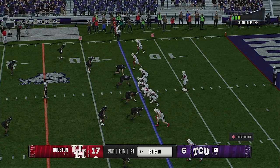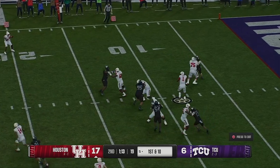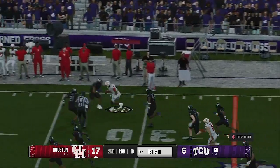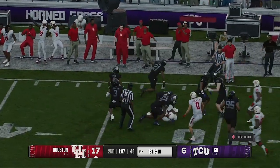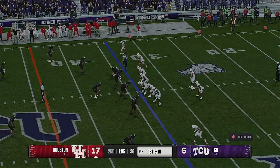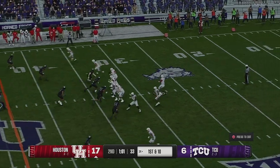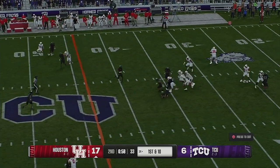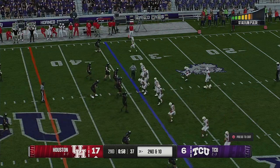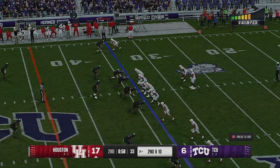Offense set on first down. Smith dropping to pass. Quarterback extends the play. Across the 25, he's got room. Building momentum, picking up a chunk of yardage, moving the chains out to the 34. First down here for the offense. He's going to pass. Oh, he drops the football. He had him right down the gut of the field. Instead, it'll be second down.